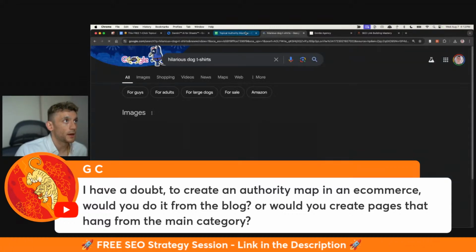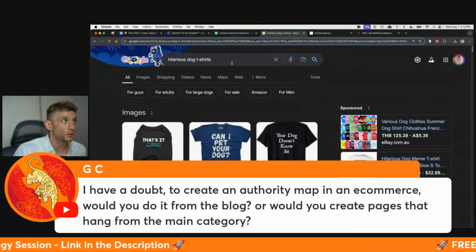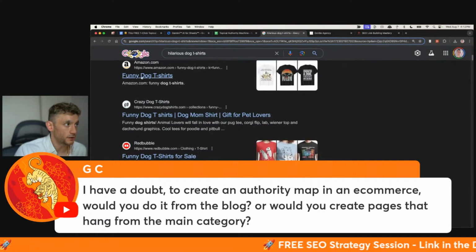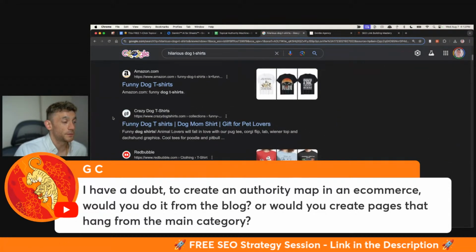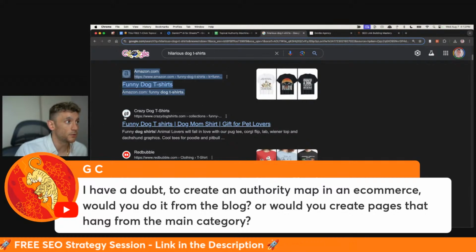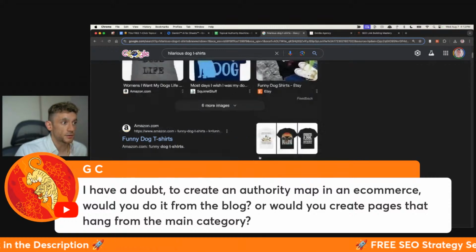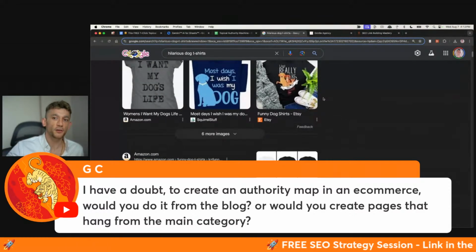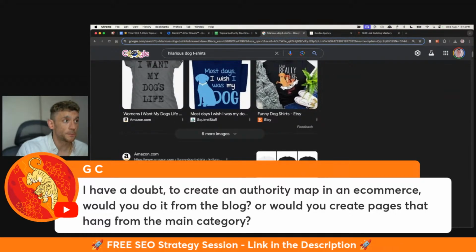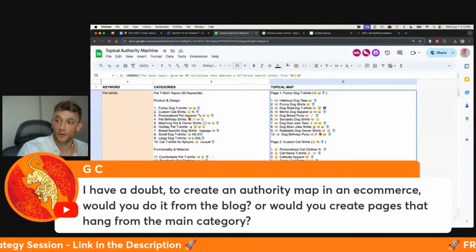t-shirts, right? And bear in mind, again, this comes down to common sense. So it says tees there, but if you look at the autocomplete, actually dog t-shirts is the one that comes up, right? And so if you look at this, you can see that collection pages are ranking for this particular keyword. So you can see, for example, Amazon's collection page is ranking for that keyword. Again, with crazydogtshirts.com. So all of these are collection pages. And so what would you create? You would create a collection page as well. And that's how you would structure your topical map. You'd do it based on the search intent, which is why you need that common sense factor I was talking about earlier.